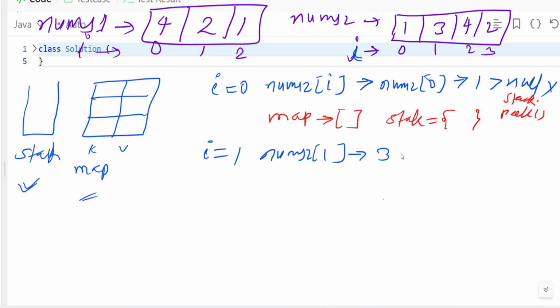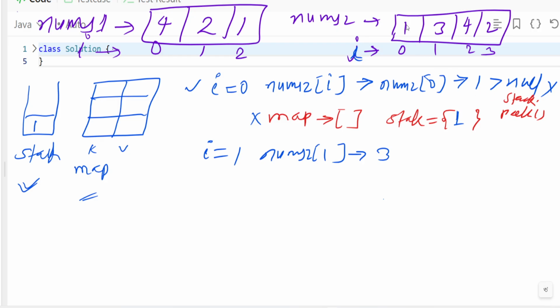One thing we have done: once we checked this value, 1 is greater than null, it is not greater than, so we will not put anything on the map. But we will put this one onto the stack, so that now the stack contains element 1. This is the thing we pushed when i is at 0. Can we say that? We can do that.